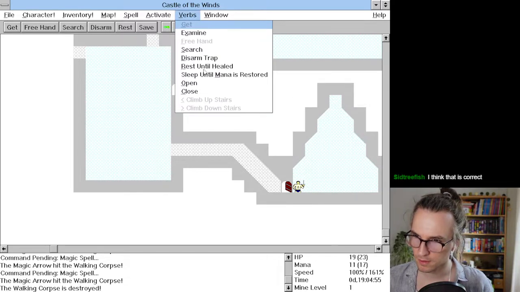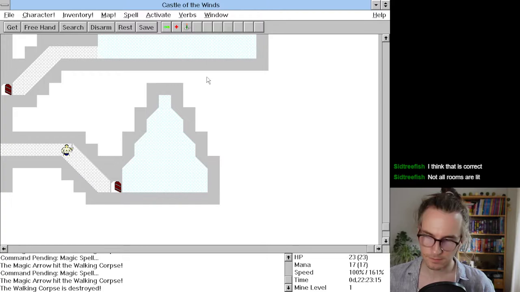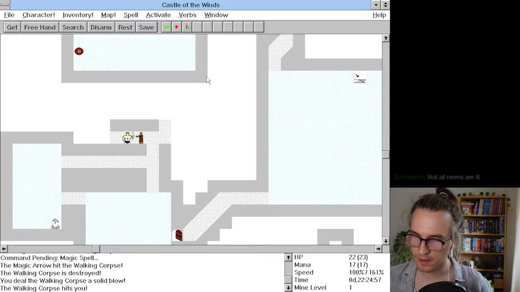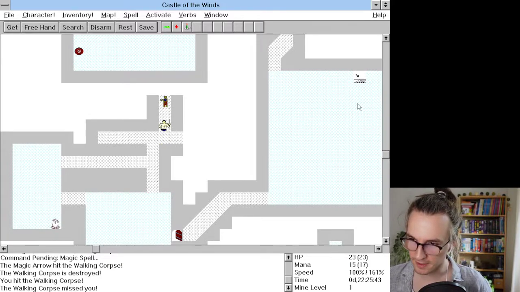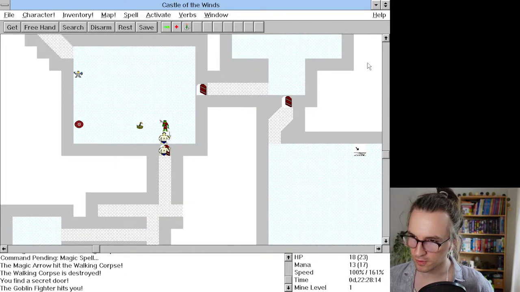Zap. Okay. Slept. And done. Anything here? No. Anything here? Can we go back? No. All right. Yeah, it has the classic rogue thing where not all rooms are lit. I remember this was kind of the thing with this game, with magic, you can kind of just remove a bunch of mechanics from the game, which is a bit weird, but well, whatever, right? Okay, a walking corpse is destroyed. This enables us to go back.